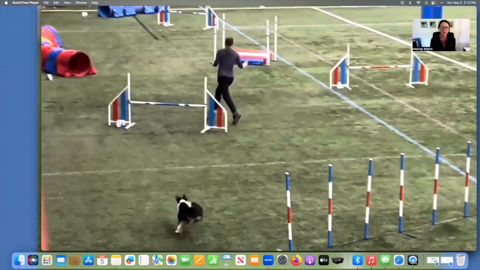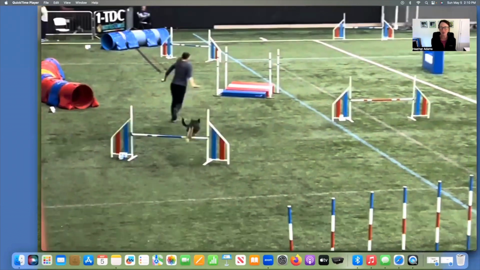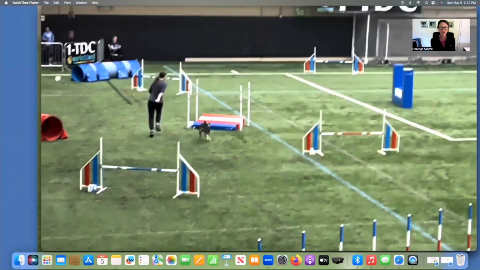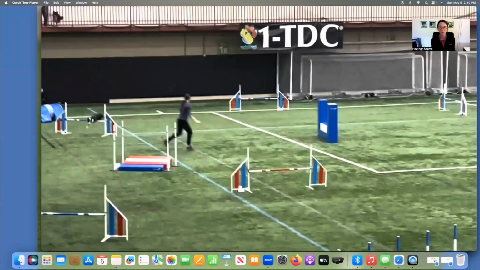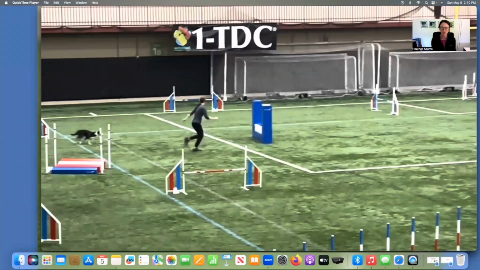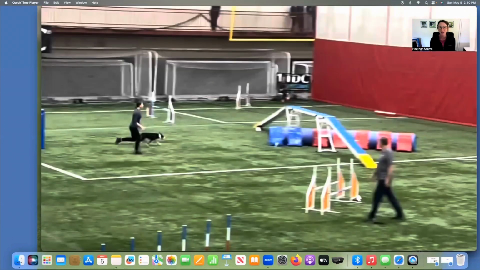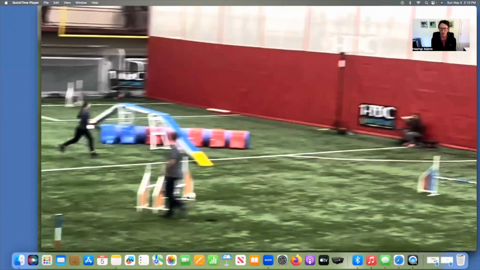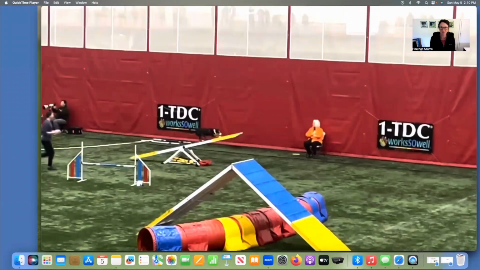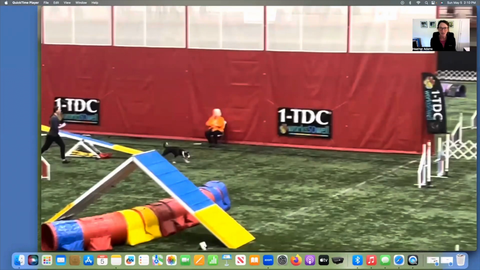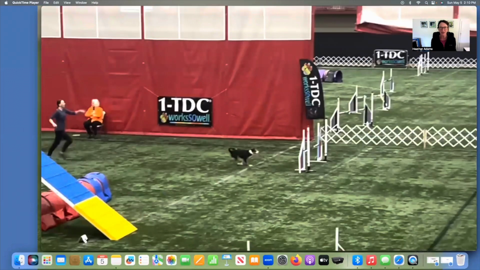And coming up after this broad jump, I think this is pretty minor, but I'm still calling it a bobble. I'm going to say that's number 6. To me, it's just not smooth enough. So I feel like it wasn't clear enough to her. And then the teeter is going to be another little bobble. So that's 7. That is 7 things that I should have done differently.